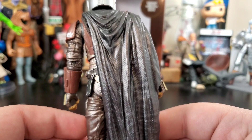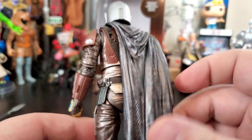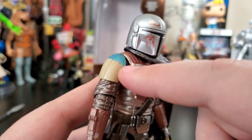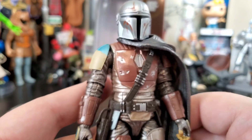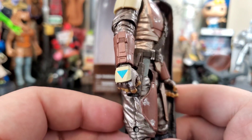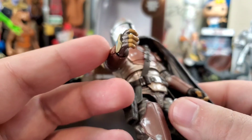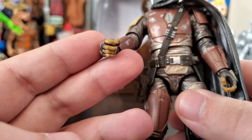There are tons of paint detail on the belts. The cape has a really cool texture to it as well — it's very pliable. The shoulders almost remind me of the Serf Troopers in terms of the color used there. The detail looks great. The fingers are painted — I'm assuming they're part of the gloves, because if that's supposed to be flesh it looks awful, but I'll just say they're gloves.